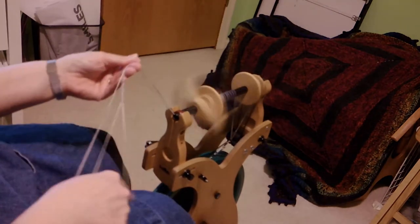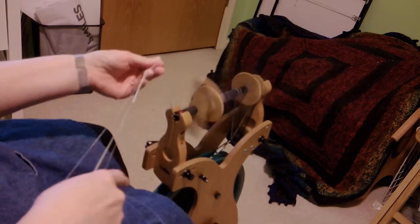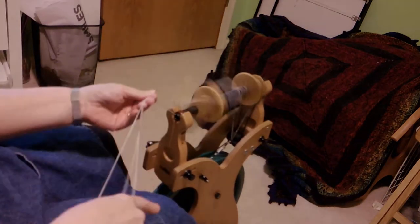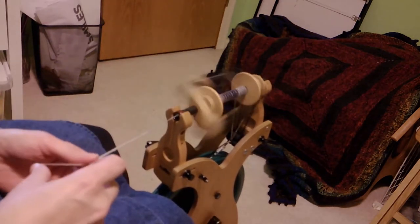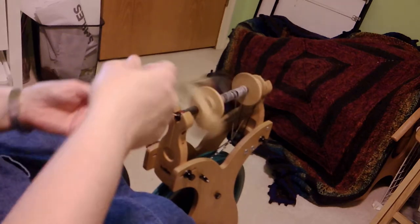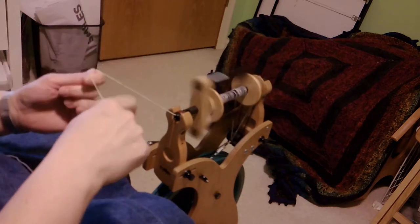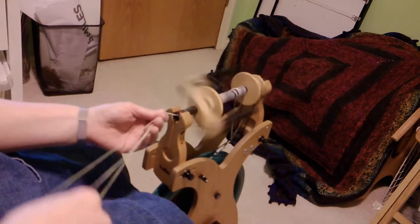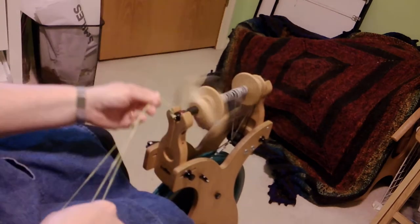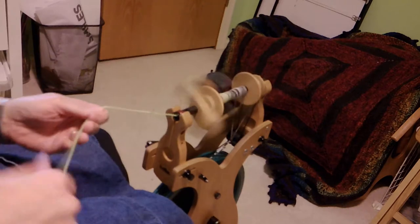So what you will see I'm doing is sliding my fingers up. I have this triangle. I'm pulling more of the fiber up, or more of the single up, and down, and pulling the new single through. Down and through, down and through. You can control how big your triangles are. You can make them small or large and long, however long your arms can go, I suppose.